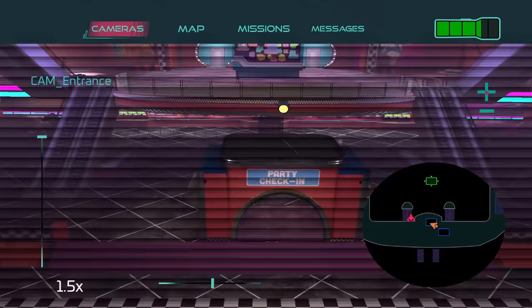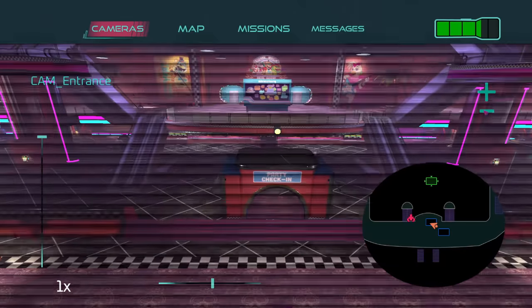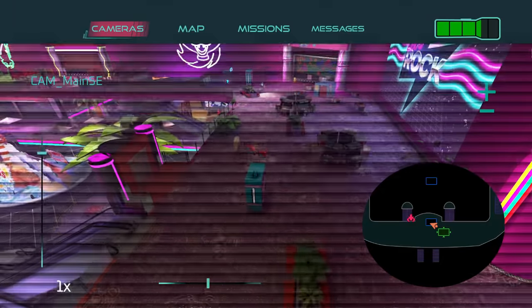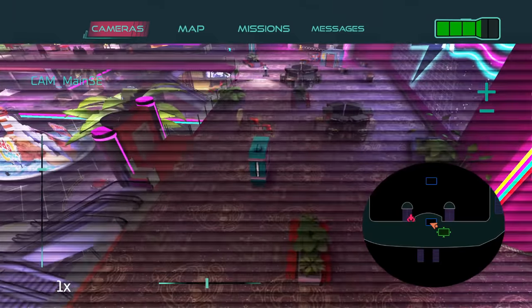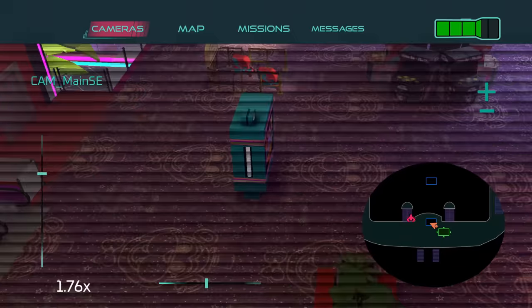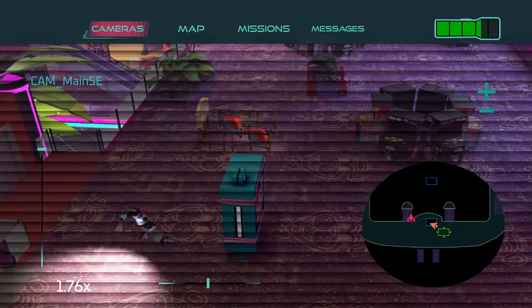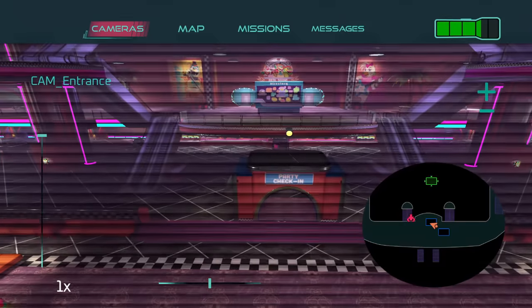Security Breach's cameras were horrible. Not only did they lag extremely badly and just look awful, they were also disorienting to use every single time. Every time you would move to a different part of the Pizzaplex, you would have to refamiliarize yourself with the cameras, and with the amount of time it took to use them, it just felt like a waste. In Security Breach Ruin, none of these issues are present.